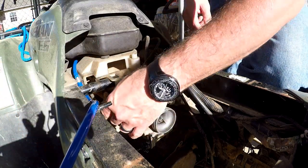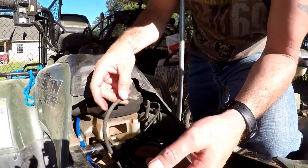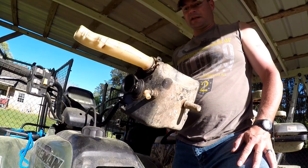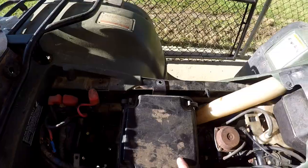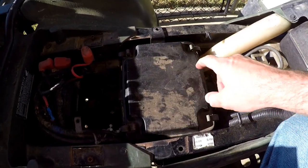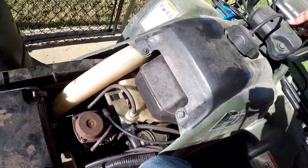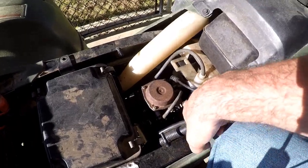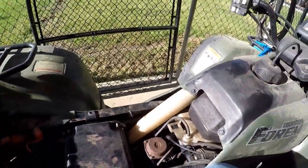I figure out in just a few minutes that the fuel line needs to be installed first. There's a vent hose that goes down in that little piece of plastic — that was easy. Here's the air box; I'll install that next after I get the gas line on. I already got the air box on. There's a breather tube that goes underneath the gas tank — it's raised up so in case you get any water. I got everything hooked up. I did install the gas line but didn't get that on video. Just making sure everything's hooked up before I put the battery in.